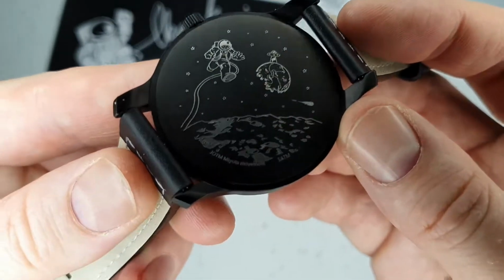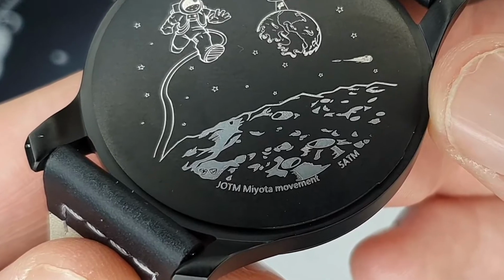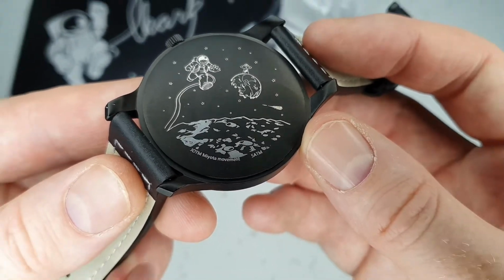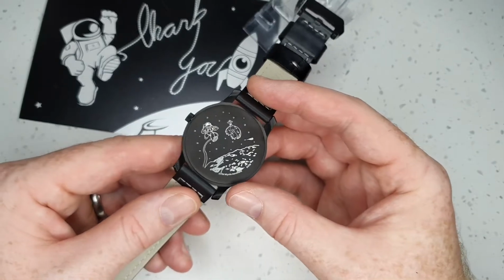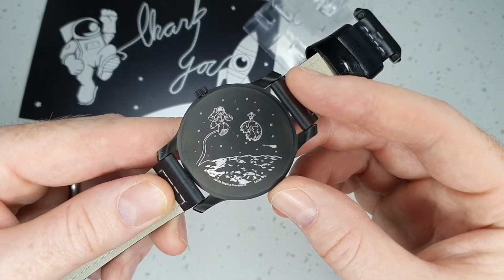I don't know if you can make it out there. I'll try to zoom in, but there is a pair of sunglasses there just above the JOTM on the left hand side. By far my favourite part of the watch. I'd nearly wear it caseback out if I could.